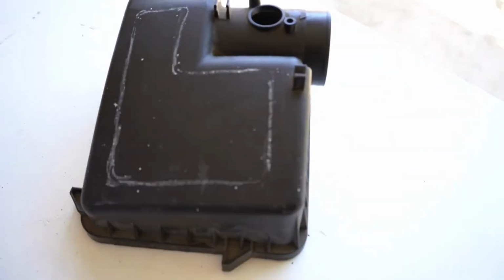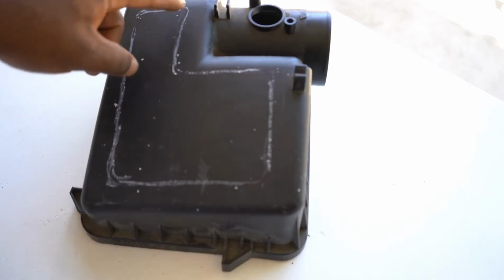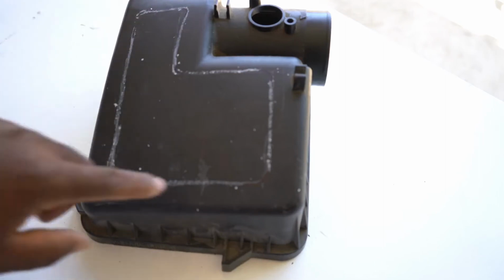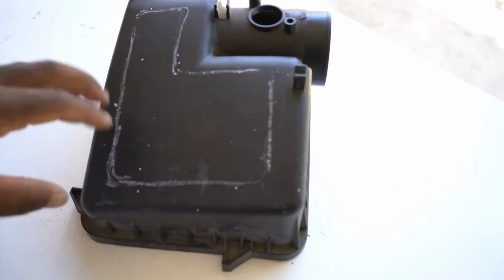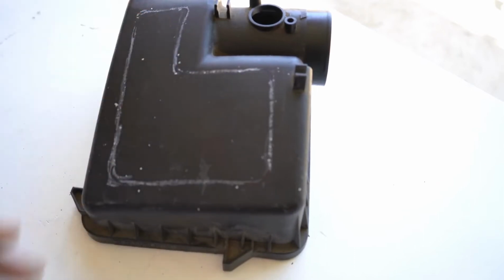Okay, so I went to the junkyard recently, got this part. It's pretty much the intake box. So what I'm gonna be doing is pretty much how it's highlighted out. I'm gonna cut this section out, pretty much put plexiglass so that way you could be able to see.